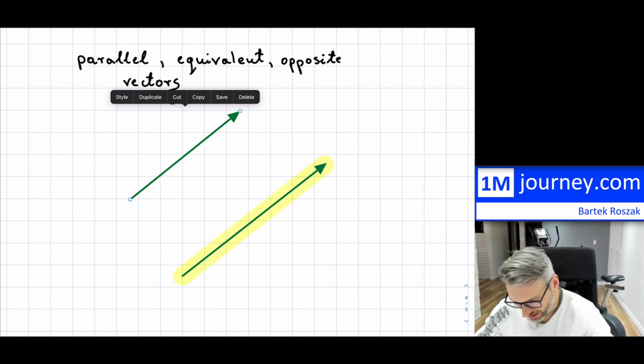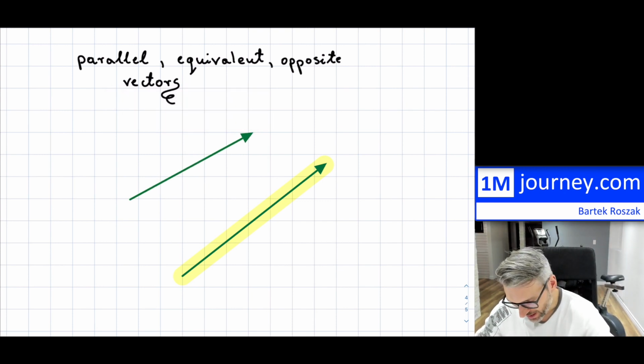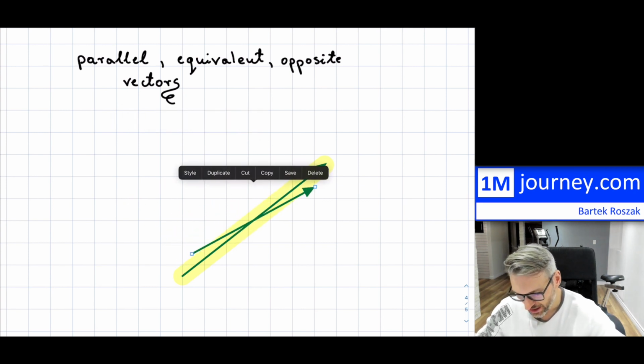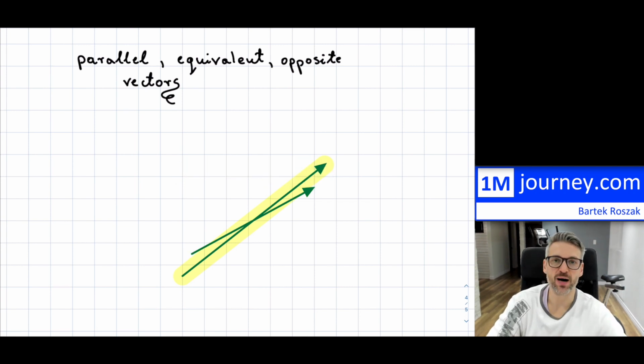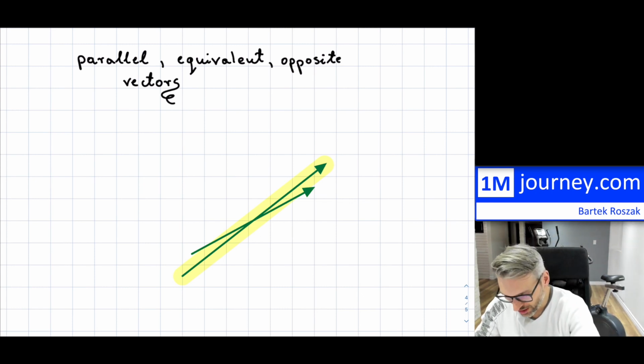But as soon as I change the direction a little bit, if I take this and drop it on top of this, notice that it would just create 1 point of intersection. This is thinking back to slopes and lines. If they're right on top of each other, they have an infinite number of intersecting points. But as soon as the direction is different, they are certainly not parallel. So those are parallel vectors.